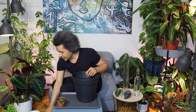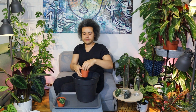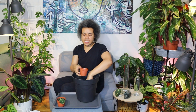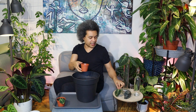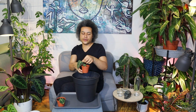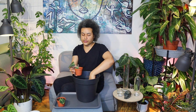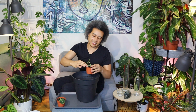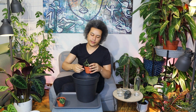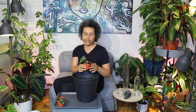I will go ahead straight away and do the second one. A little bit of soil in the bottom. This one has less roots, so I can take a little bit more soil. Get my cutting. Put it in the soil. And then get soil around the edge. I'm just drizzling it in around the edge where I can see I need it. I'm firming down, but I'm not pressing all the way down. Remember that. You need to make sure there's air in the soil.